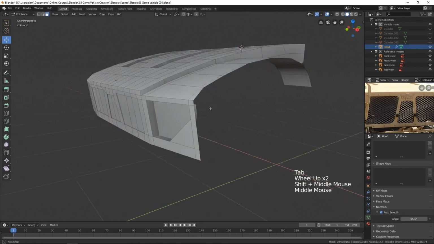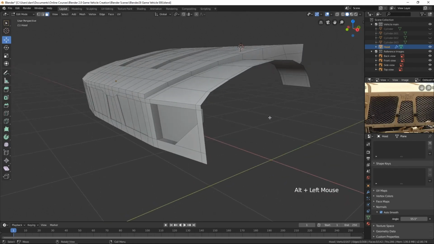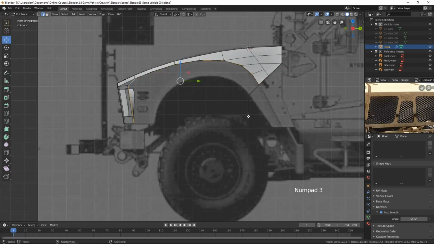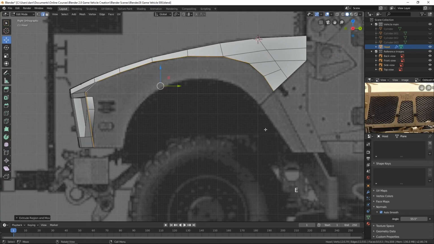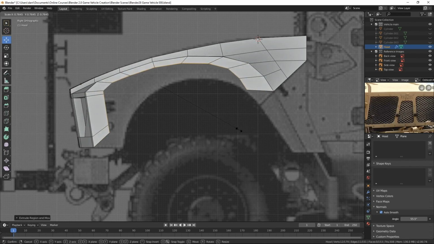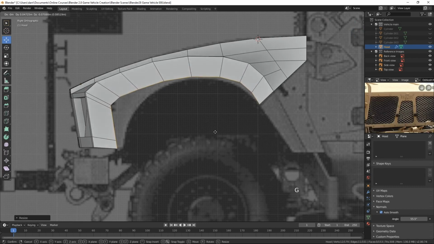If I tab into edit mode, let's just alt-click this edge. Oh, let me hit the 2 key, and then alt-click this edge. Now if I hit the 3 key, we can begin extruding this in to get this area right here. So what let's do is just hit the E key and then click. And what I'm going to do is scale in toward this pivot point. So I'll hit the S key and then scale in just a bit like this. Not too much, something like this. And then I'm going to hit the G key and move these down a bit like this. So you can see I've kind of aligned this point right here. Maybe I could scale in a little bit more and do that again and move it right to there.